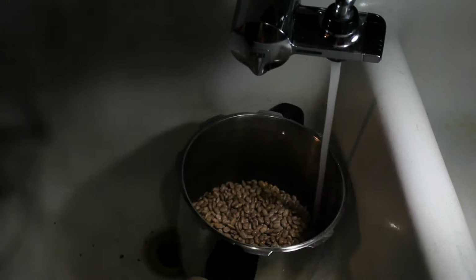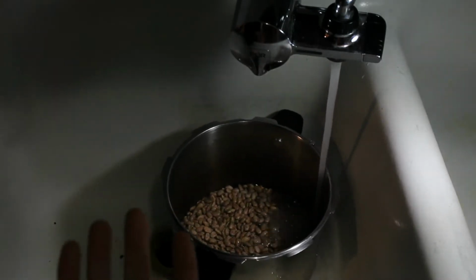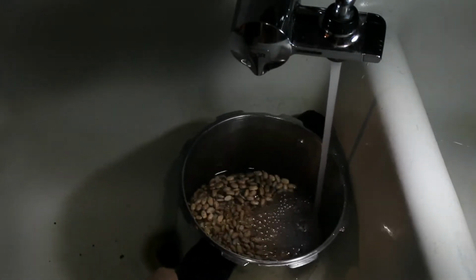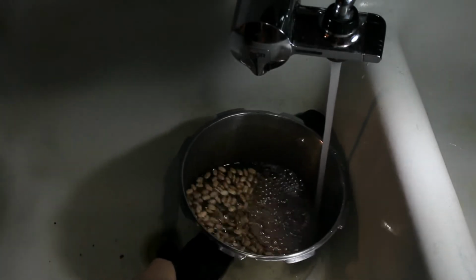Then to soak them, you need to fill it up with water so the beans are covered, and then add a couple of inches to that. 2 to 3 is about good because the beans will expand as they soak up water.